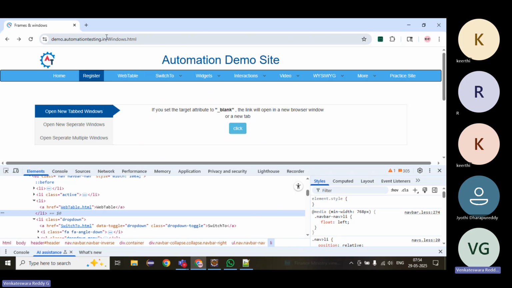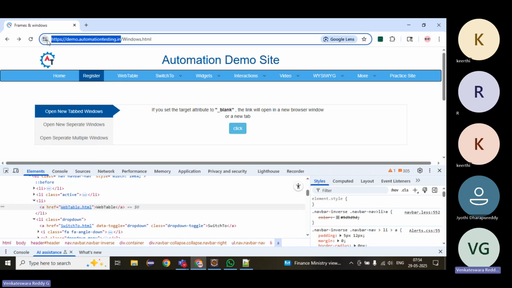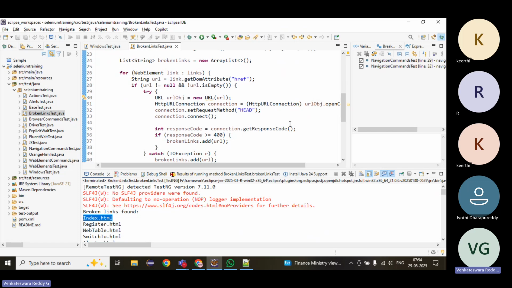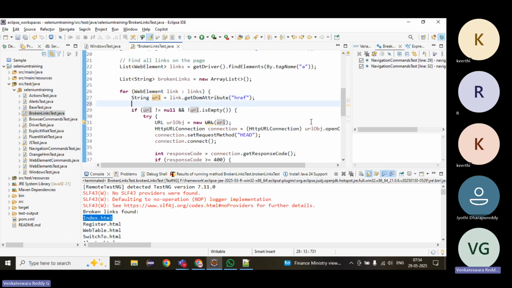In that case, what we have to do? It is returning only webtable.html, which means it will not work. We have to append the host also, host slash HTTP, then only it will work. Otherwise, it will not work.